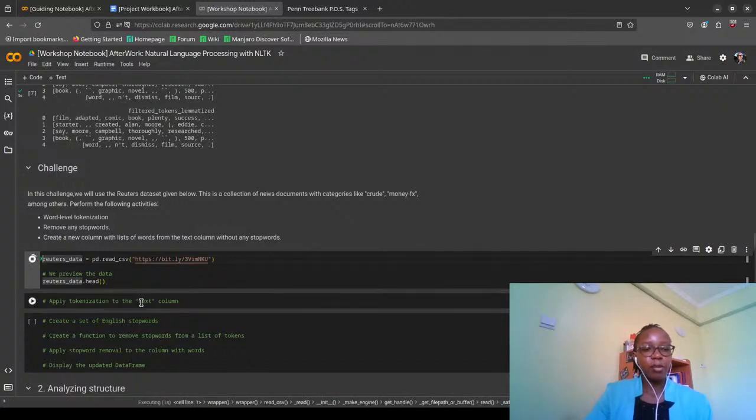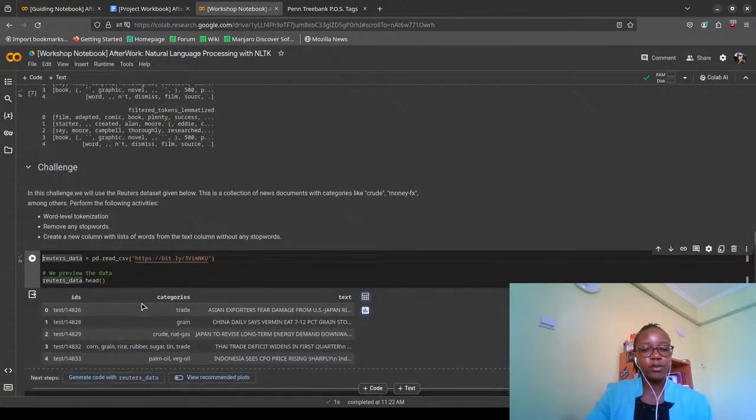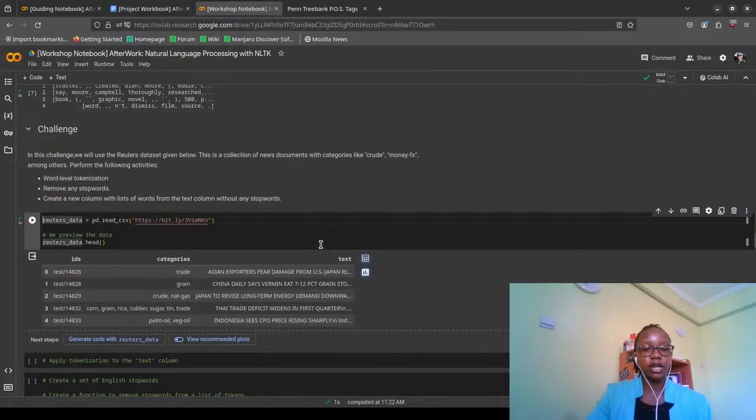You have to apply tokenization to the text column. As you can see, we have the categories column and the text column. Our text column is our column of interest, and our categories column is our column of outcomes.